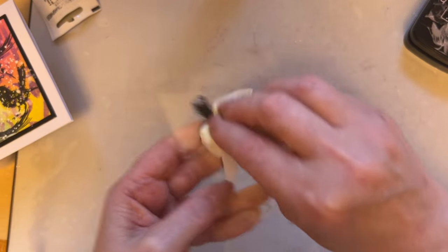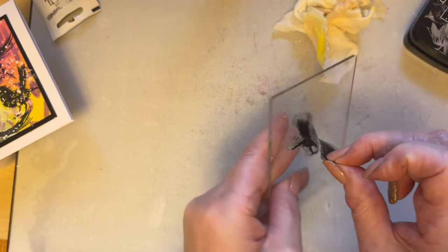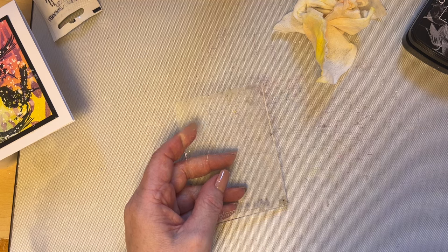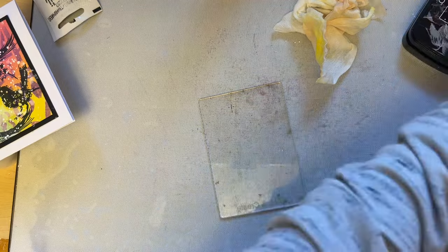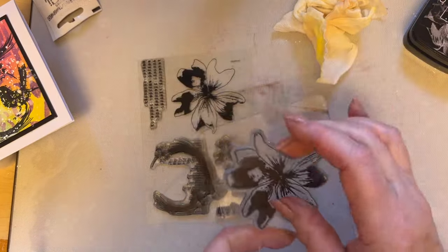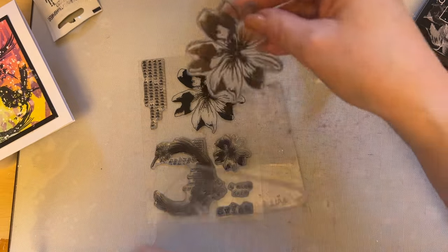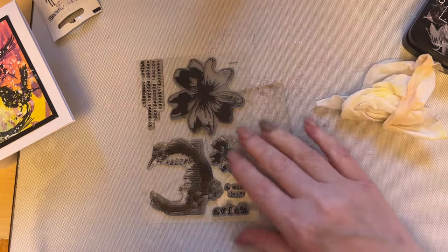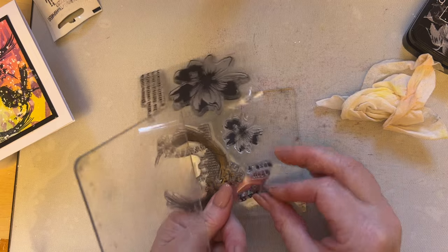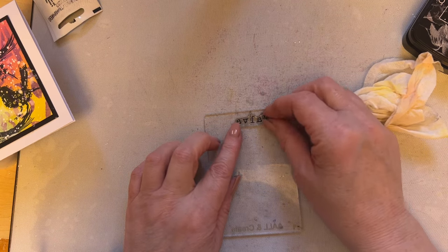Poor little bird has got some splatters on as well. So let's place him back. Let's grab the abutilon word that is somewhere underneath here. There it is. And peel your stamps back, don't stretch them. There we go. And we'll grab abutilon malvi. You can tell I'm getting all my flowers mixed up here. Not abutilon, malvi. Poor, poor old soul I am.